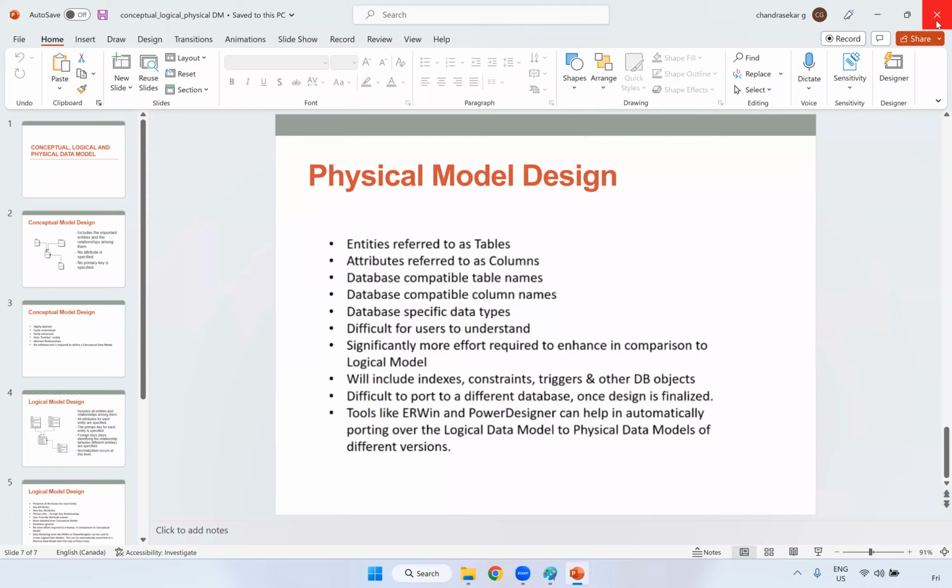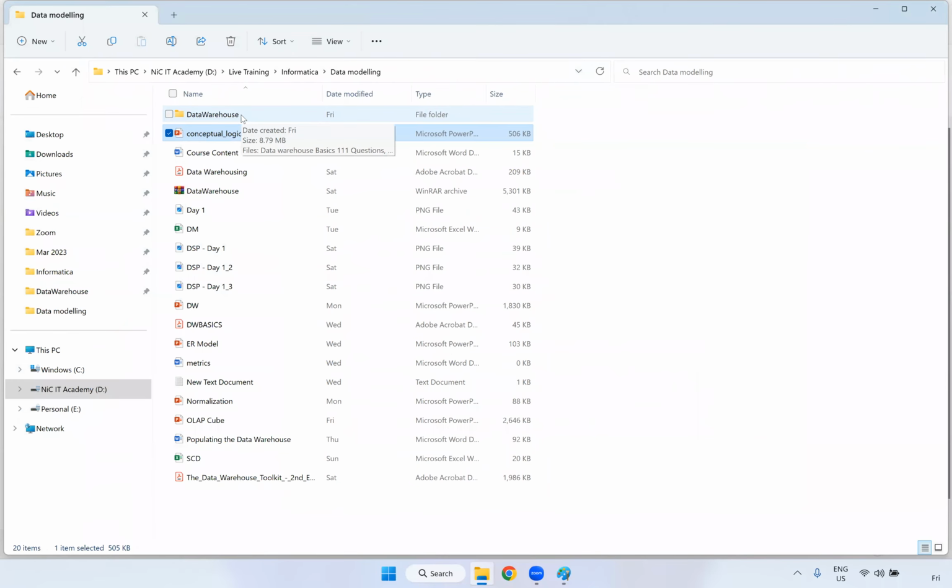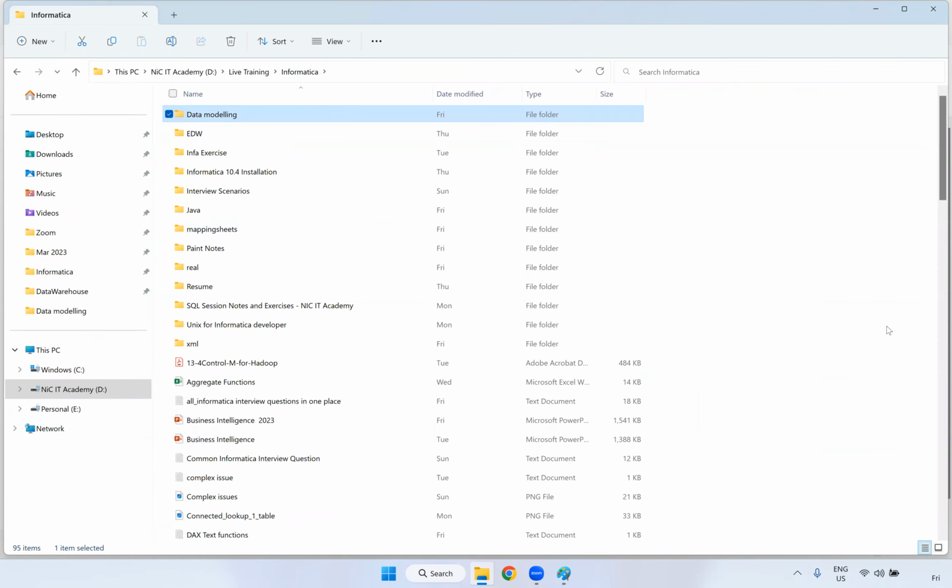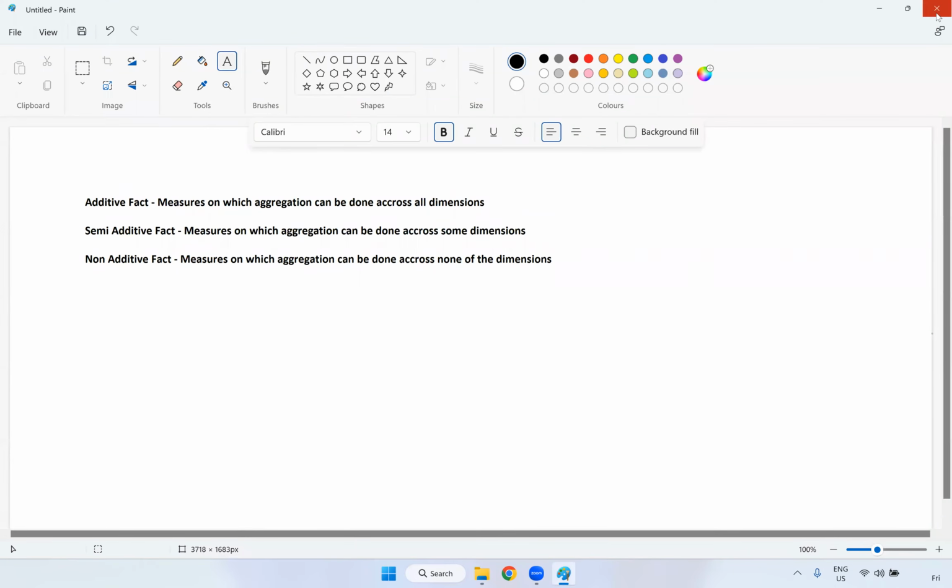These are all the topics for data warehousing. Yesterday I already gave you this particular document. Please go through that data warehousing concept and understand it fully. And from Monday, we'll go for IICS. On Monday, we will do the IICS architecture and the installation. We will complete the installation of IICS and then continue with IICS. Please have an email ID, a separate email ID for IICS, or if you have one email ID, that is enough. After some time, after one month, you can create one more account with a different email ID.